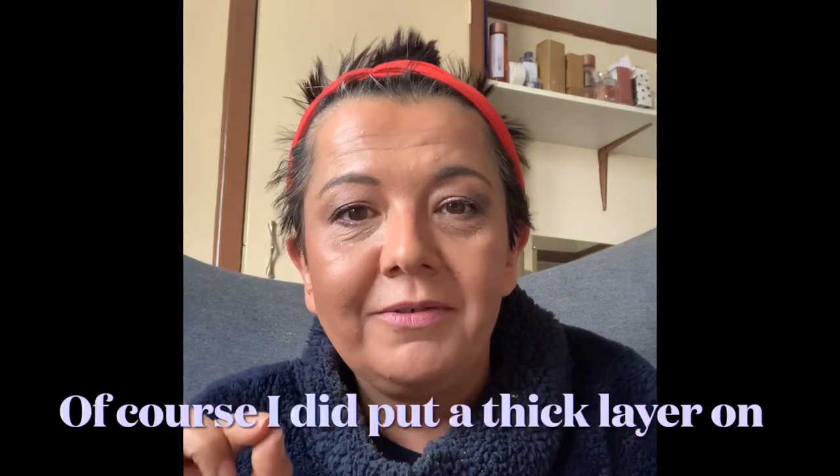Okay, so that is my look and I've got my caviar foundation on. I did find it was pilling a bit — but I reckon that was the essence because it was quite old and felt quite sticky on the face. I will make sure I double-try that tomorrow — I'm going to try the face cream on its own without putting the essence underneath, then put my foundation over the top and just double check that for you guys. I think you can see that my skin is ultra glowy now.